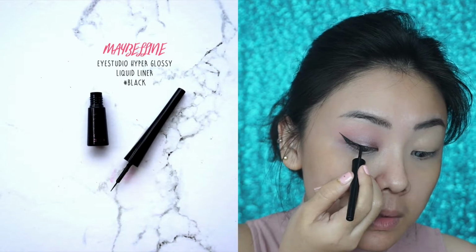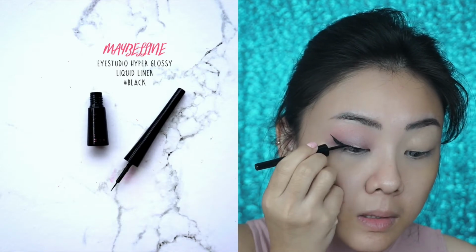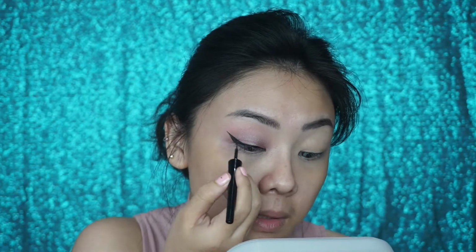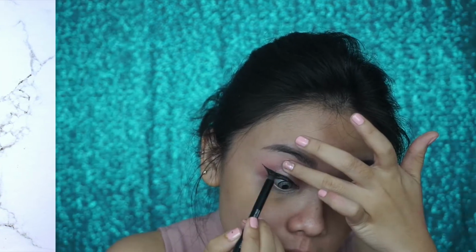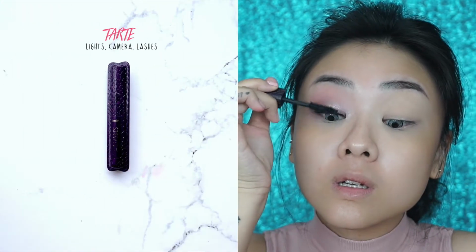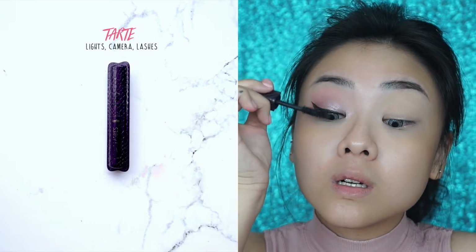For the eyeliner, I'm using Maybelline. It's Oldie But A Goodie. Rene suka pakainya karena ternyata baru inget kalau dia tuh itemnya item banget and super shiny as the name. Terus untuk tight line-nya, Rene pakai Makeup Forever aku XL on the shade black to fill it and just grab it. Moving on with the Tarte mascara. Kenapa Rene suka? Karena ini gak pernah smudging, and I love it.